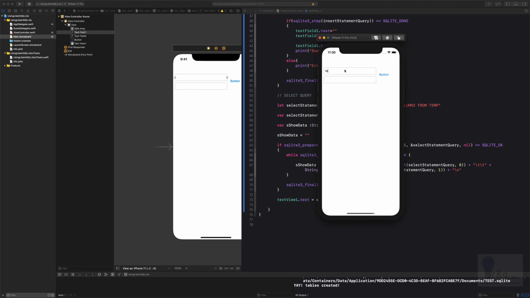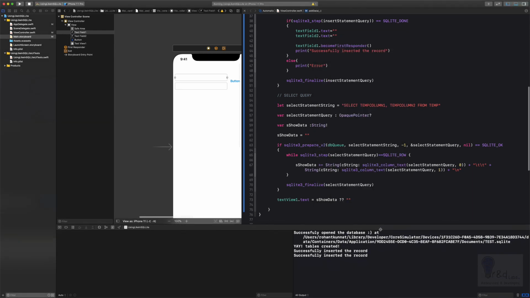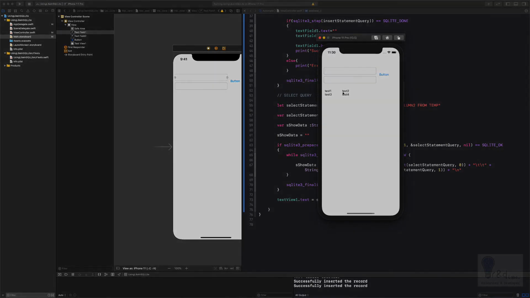So let's add the value into two text fields. So text 1 and text 2, and that's it. We have added the data. So say text 3 and text 4. This is how you do it, and let's check the log. It's all fine. So there's no error as such.